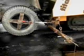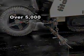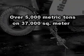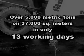The compacted pavement will bear normal highway traffic when the pavement temperature has dropped to near ambient levels, which can be as soon as two hours after rolling is complete in moderate climates. Full curing of the pavement requires two to six weeks after application, depending on local temperature. For the Yangtze River Bridge paving, the contractor required only 13 working days to install more than 5,000 metric tons over the 37,000 square meter deck.